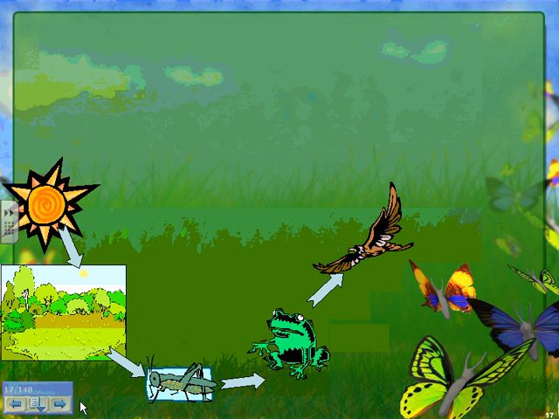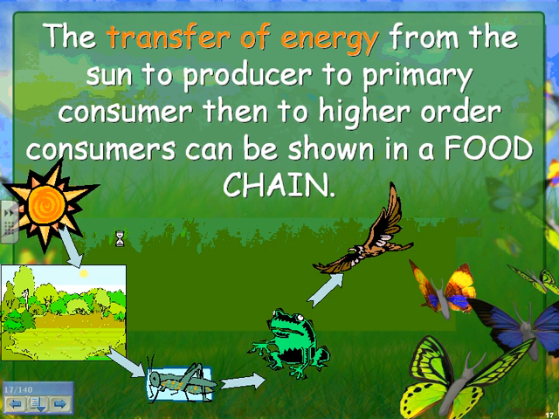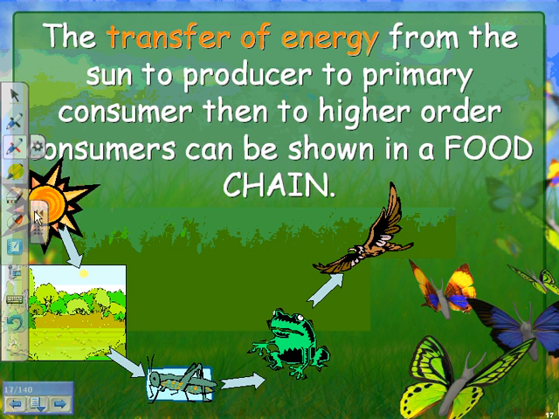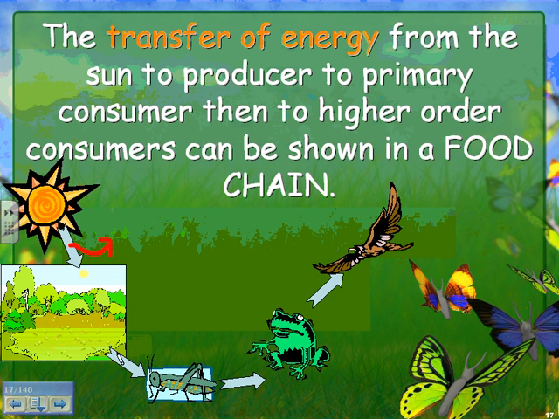So we're talking more about food chains today, and here's a simple food chain where you see the sun sending energy to the producers. Some of that energy is lost, and nobody uses it. Energy moves from the producers to the primary consumers when the primary consumers eat the producers, but a lot of that energy is just lost as heat or lost by other means.